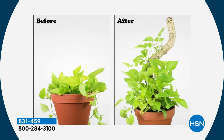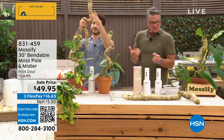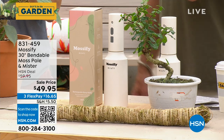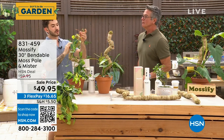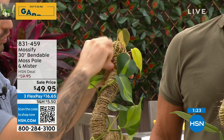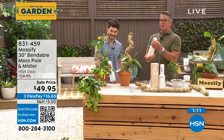All you're going to do is take your regular pot, drop this down, fill it full of soil, and then decide what shape you want. Put your plant in there as well and decide which way you want it to go — left, right, or squiggly. It allows you, just like a bonsai, to train it. The floral pins make it extremely easy — it's like a U-nail that pins the plant right to the moss pole. You want to secure that on the pole temporarily while the aerial roots come in; just press down at a 45-degree angle and it's nice and secure. Then you mist it — the mister comes along with it.